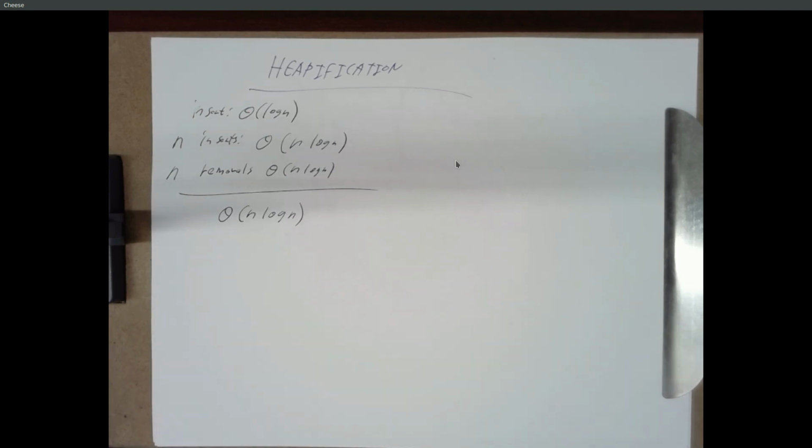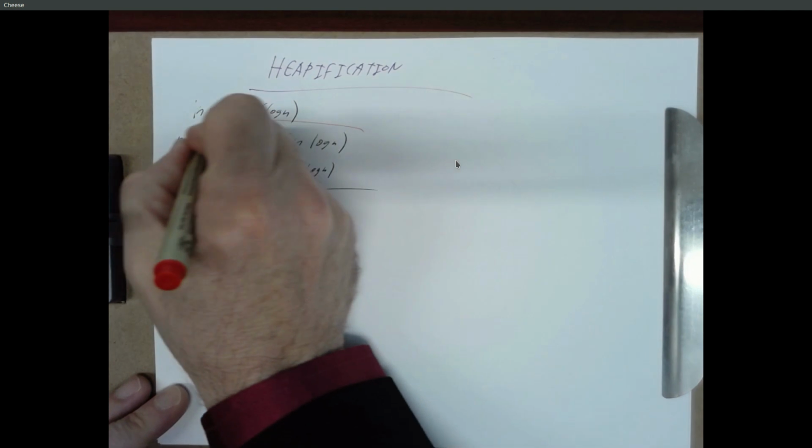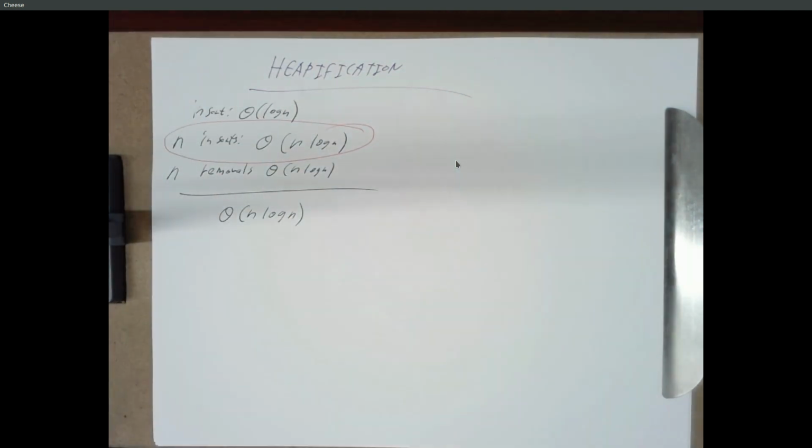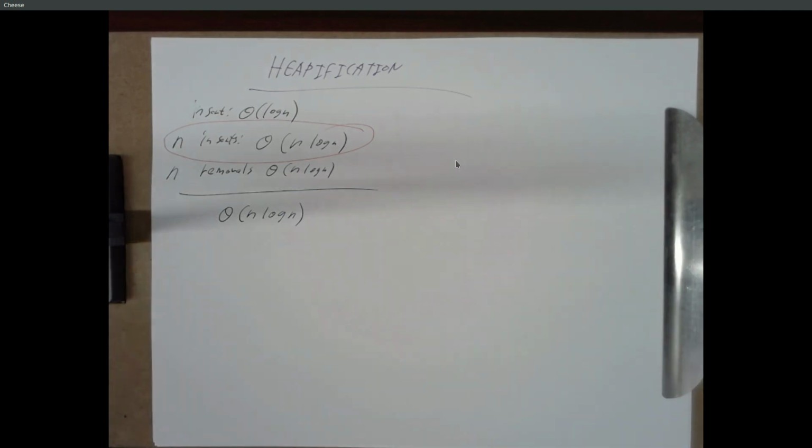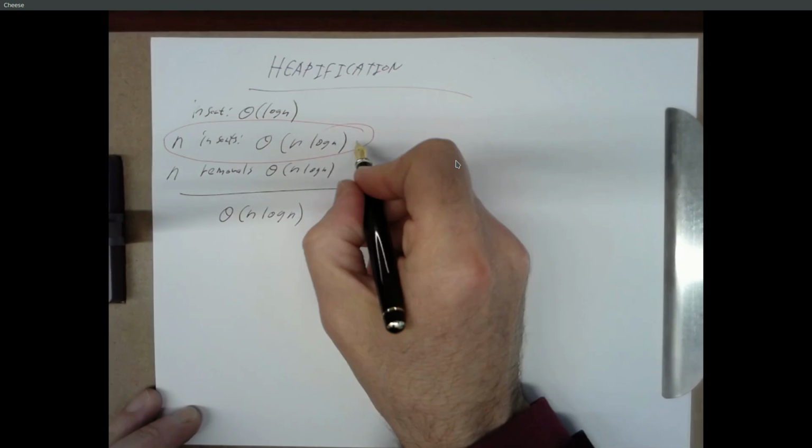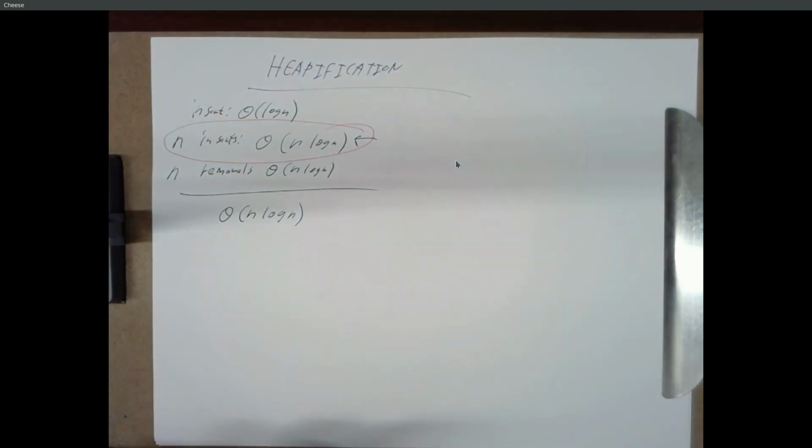So we can improve on this by bringing this order of complexity down. The removal is still going to be n log n, but removing is really an instantaneous process. Grab the root, and then you go ahead and rebuild your heap. It's possible you might be able to do that in the background. You might be able to pull off the largest number, and then while you're doing something with that, have the heap being readjusted in another process. But let's look at this business of building a heap.